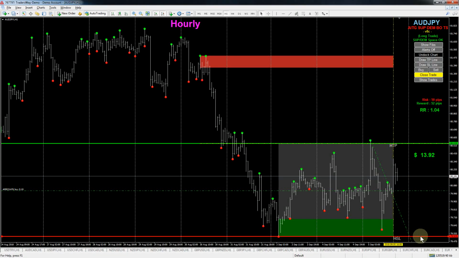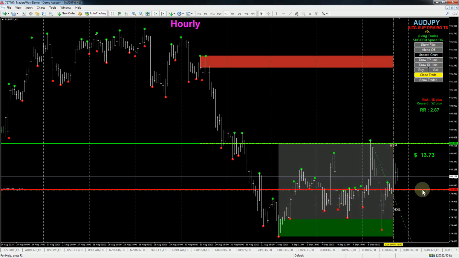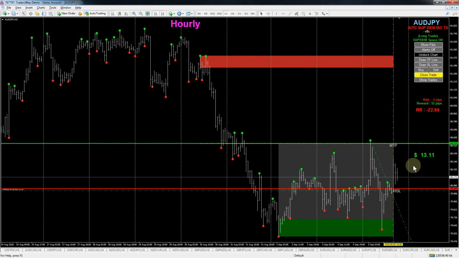Okay, now I'm going to put this back up here. Just got to be careful when you're moving these around, because if you move it up into where the price is, it will kill the trade. Remember, these are hot. They are live. And if you don't think it's going to go all the way up here, you can also grab the take profit line and move it down here. If you want to move it down here, fine. And as you can see, because I just started this up, we haven't even been running a day yet on this.